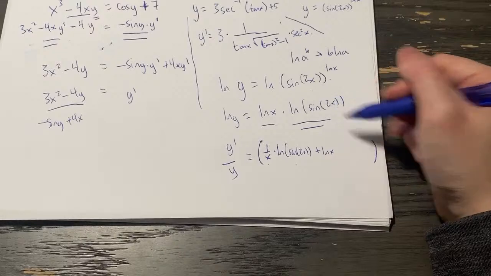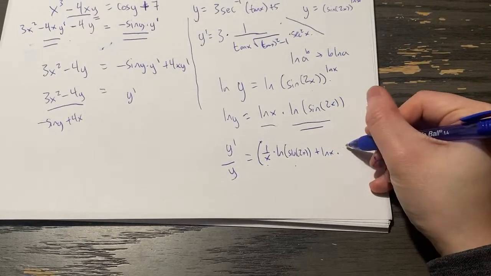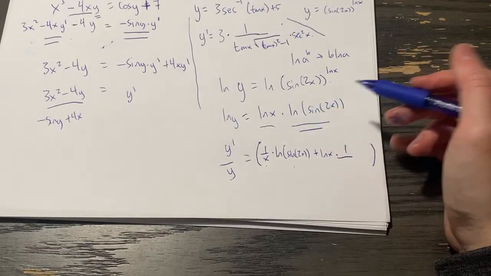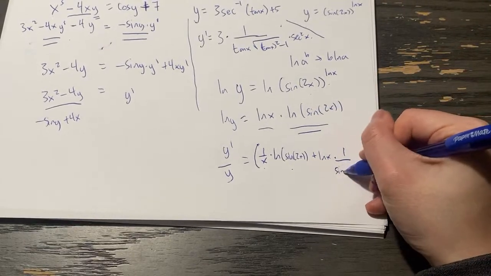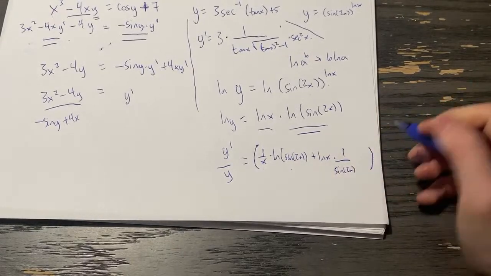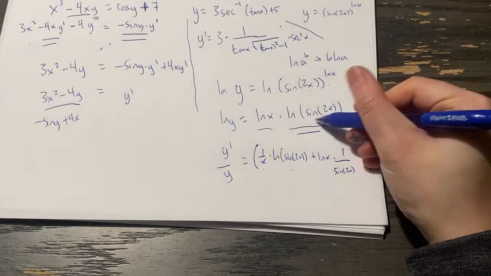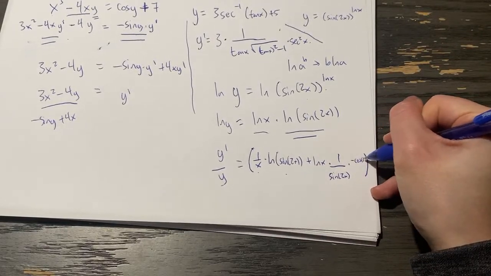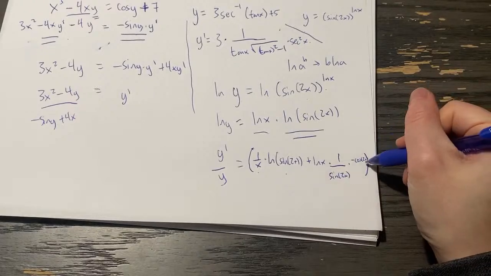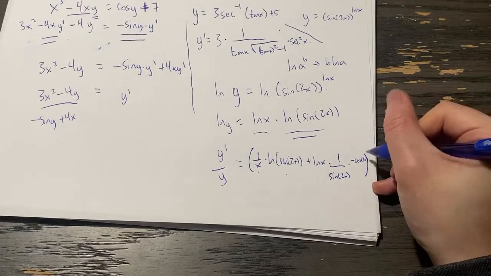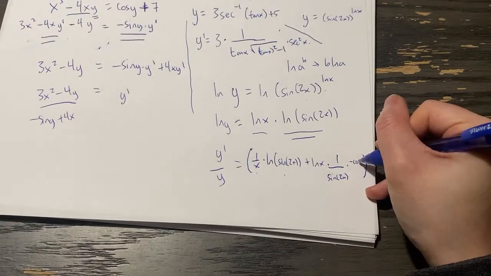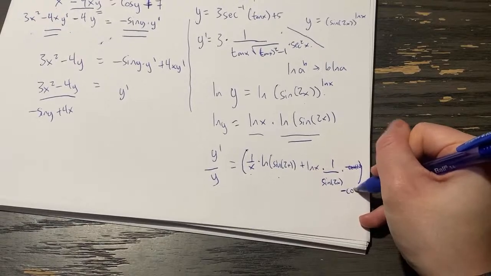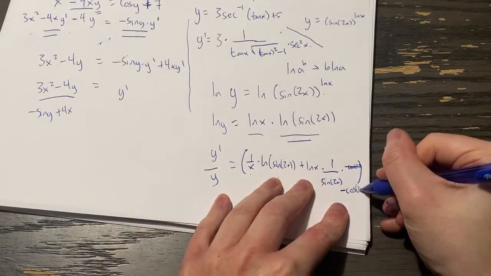Now I have to take this derivative, which looks a little hard, but it's not too bad actually. Anytime you have an ln, it's 1 over the thing. So it's 1 over sine of 2x. And again, just keep in mind that all these things have chain rule. So what's the derivative of sine of 2x? That's negative cosine of 2x. Let me see if I can squeeze that in. And then because there's still this 2x, I still have to multiply by 2. So now we're writing really, really small. Maybe I should just rewrite it on the bottom here. So I multiply by negative cosine of 2x times 2.